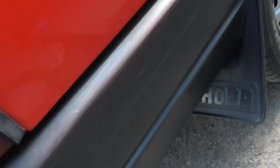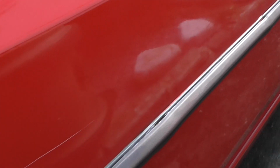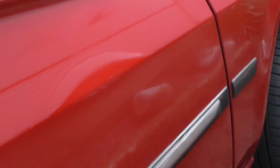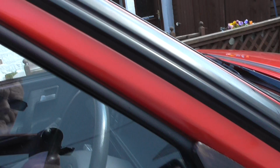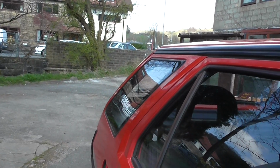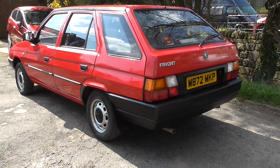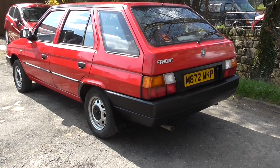The trim on the other side looks pretty much like this does on this side. Pretty manky down these door strips. So what I'll do, I'll crack on and get back to you in a little while. Especially when you consider what it looked like when Ian at Hubnut got it from London, it looked pretty bad.